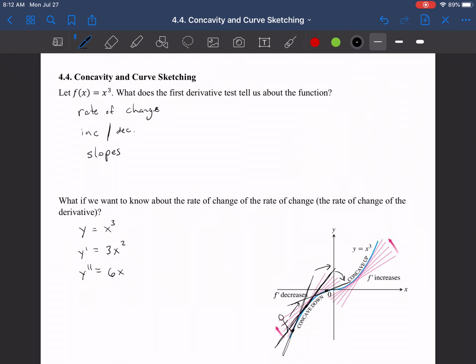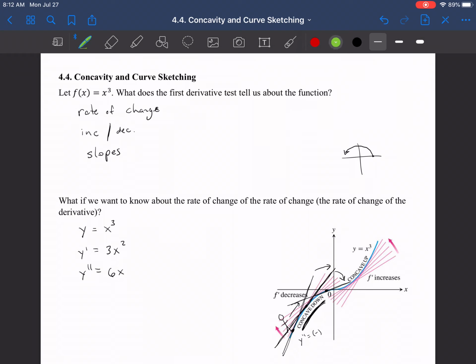Now, if you remember, clockwise direction is actually the negative direction for changing angles. Like when we looked at our unit circle, you start at 0 here and you measure around counterclockwise. Counterclockwise is the positive direction. This is clockwise, so it's a negative direction. So what that tells us is that if we started doing the second derivative in this area, we would get negative answers because our slope is rotating clockwise as we move along it. And we call this area concave down. All right, it's concave down in that area.